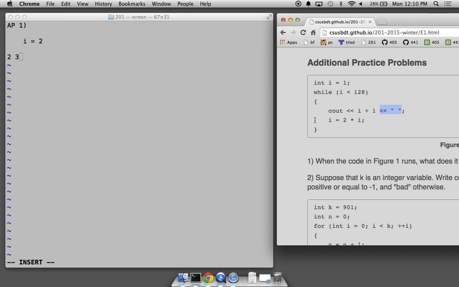I is not modified. We're going to modify I in the next line. So we've got to go 2 times I. Is I 2 or is I 3? This is where I'm just going slowly here because every quarter, half the class gets this wrong. It's 2. We didn't modify I yet. We printed 3, and that doesn't make I 3.